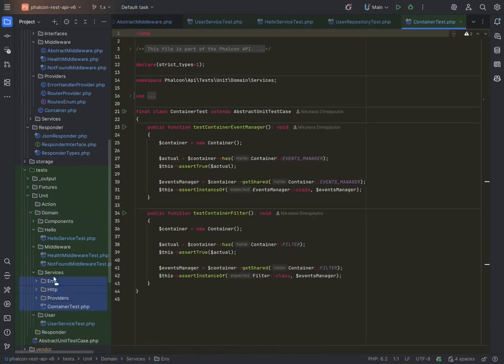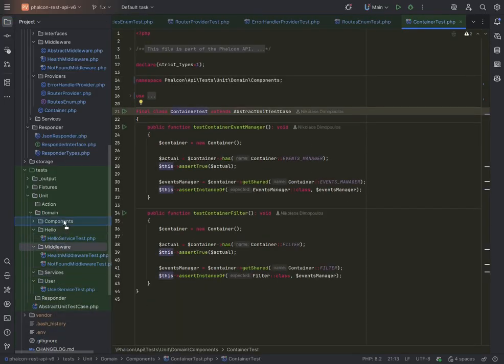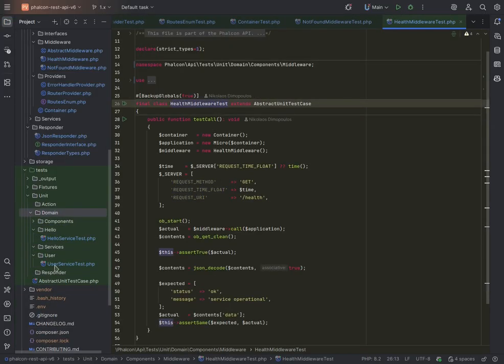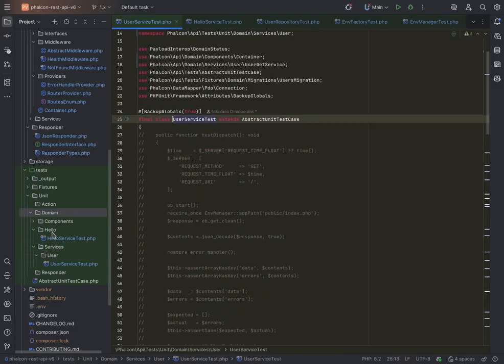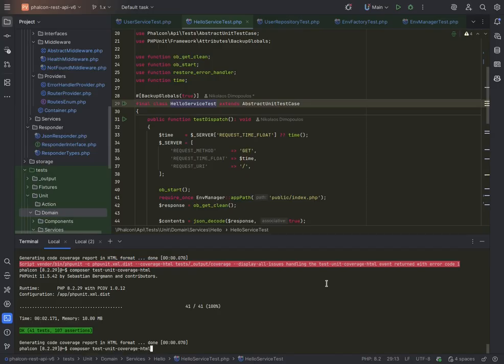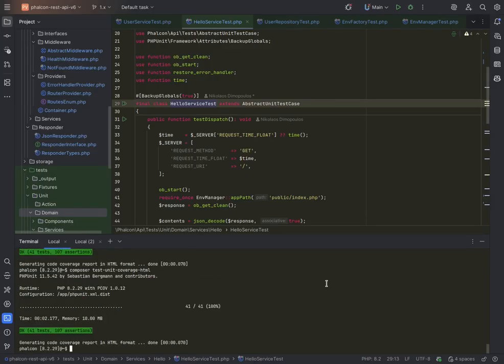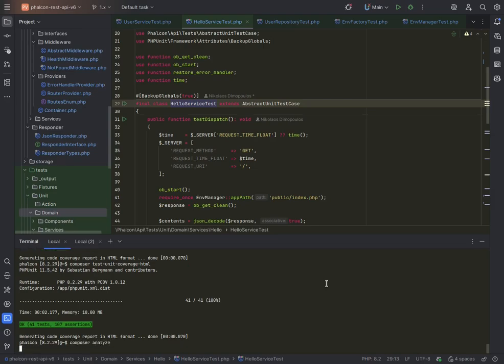These guys, as well as the middleware. And in the services we're going to have the user and the hello. And hopefully it did everything properly. Excellent. Let's run scan.